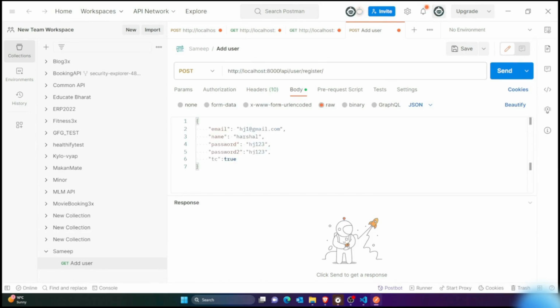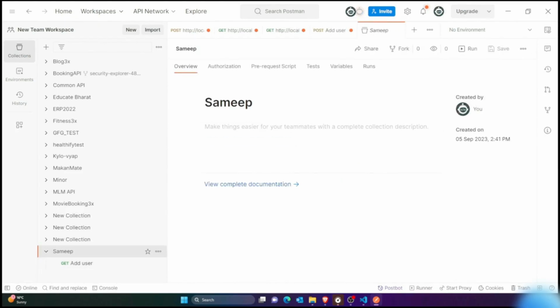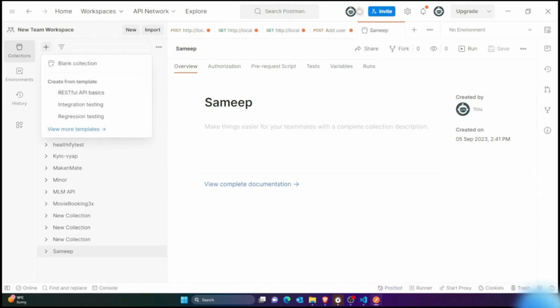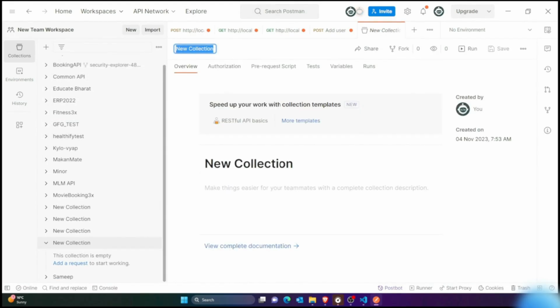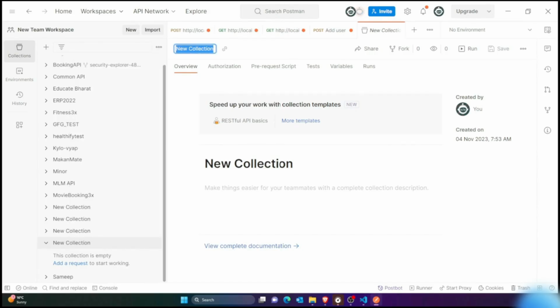Just make sure you create an account so that whatever APIs you create or save would be saved forever. Even if you delete the software and open it again, things would be saved. That is very beneficial, right? Here, I'll create a blank collection and name it Mon Tutorials.